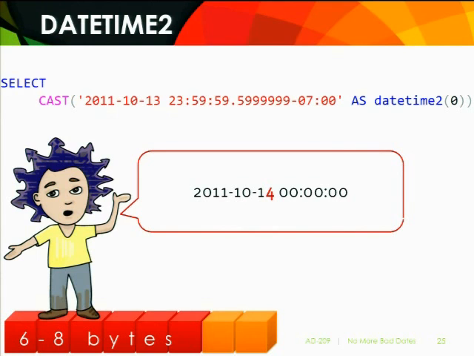Yes? Thank you. So Lewis asked, what is the -7 here at the end of the string we're passing in? This is a time zone, an indication of what time zone we want to store the data in. And notice that this doesn't change the time that's stored here by datetime2. You can give datetime2 a string that includes time zone information, and it just doesn't care about it, but it will not throw an error. So know that if you have time zone information and you're feeding it in, you can feed that into a datetime2, and it'll just ignore it.